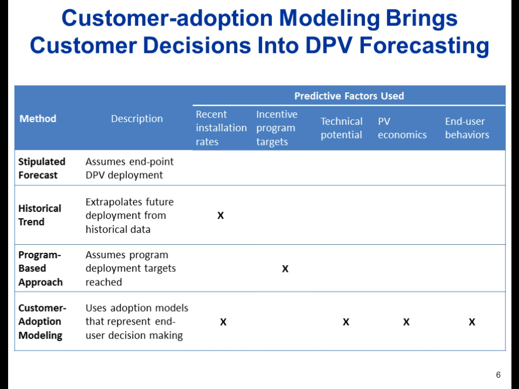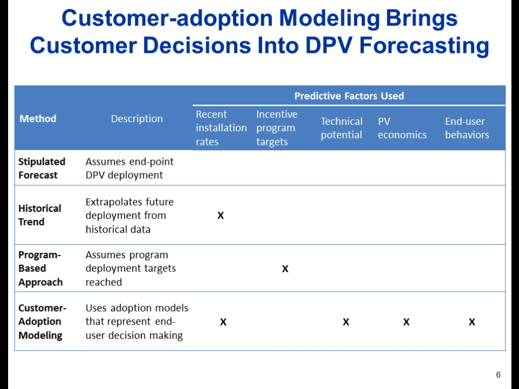I think it's important to remember two things about this field of study. The first one is that forecasting technology adoption is, to some degree, inherently uncertain, because in doing so, we are essentially trying to project human behavior with all its warts and wrinkles and uncertainties. The second point we need to consider is that, as Galen mentioned earlier, this is an emerging area. Though we have been forecasting other metrics in planning studies, like peak load, for decades at this point, the experience with DPV and other distributed generation resources is more limited, and the methods available are more limited as well.